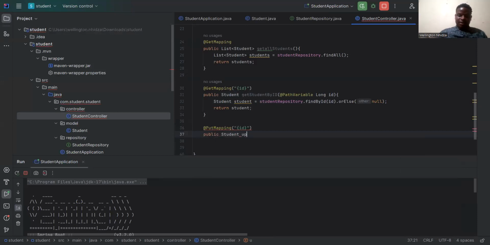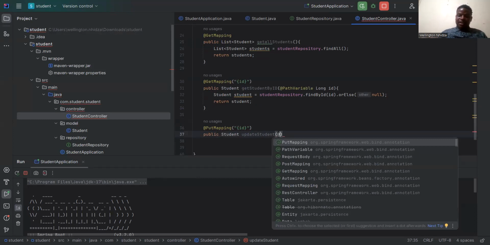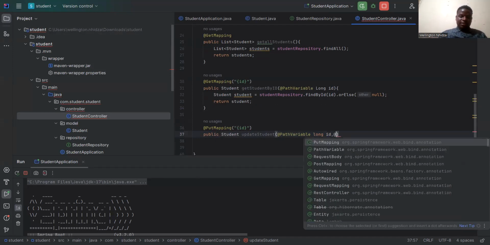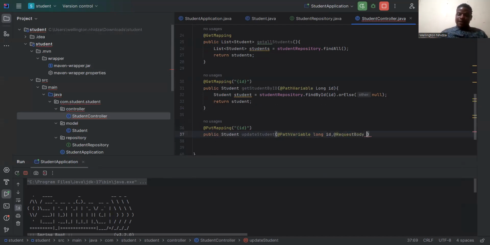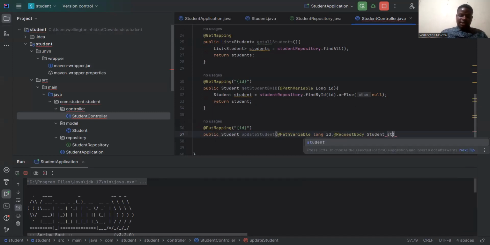So student, say update student. So what do we need here? We need a path variable. We need an ID, so long ID, and also we need the request body. So we say it's request body, which is just the student, object of student, and this is the variable.